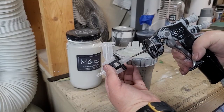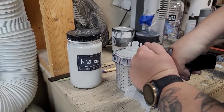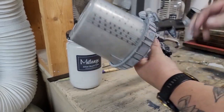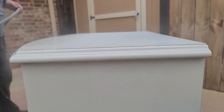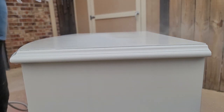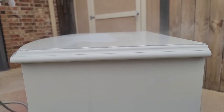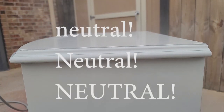Did you notice that I did 1 set of the nightstands black and 1 set gray? And that is my next tip of advice, is to go neutral with your colors. Yes, green is fun. Yes, hot pink is fun. But black, white, gray, neutral colors like beige and cream are what sells quick. So if you need a quick sell, go neutral, neutral, neutral.